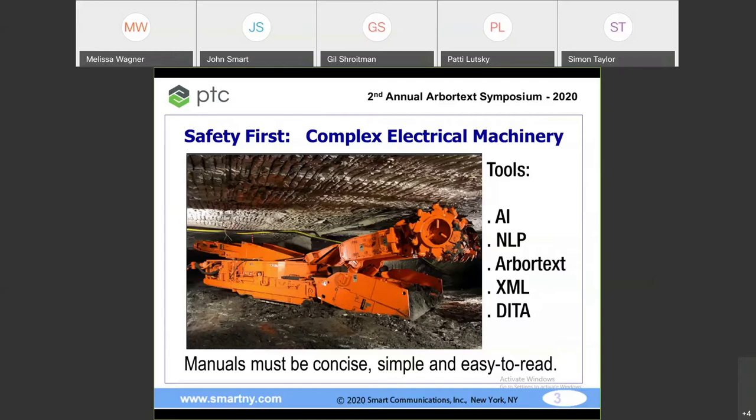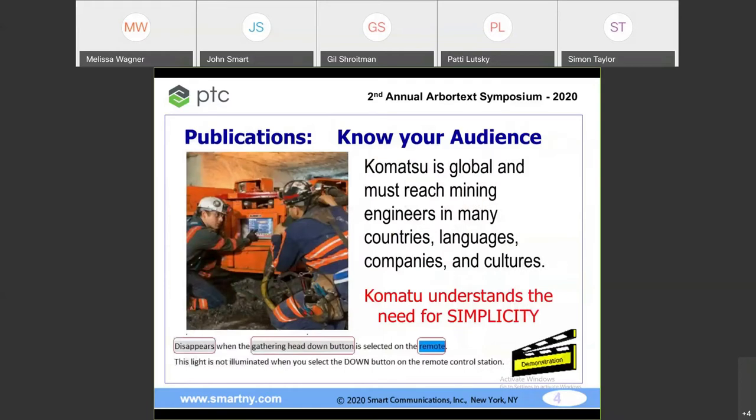Our text editor and the great new things coming from the roadmap will meet all those objectives. This is the stage manager — it couldn't run without Arbortext. We're sitting on top of Arbortext, completely invisible in the background, with XML data and all the graphics. But we're only looking at content. If you're not writing a good sentence, you can correct it. You have to write good, clear, concise English.